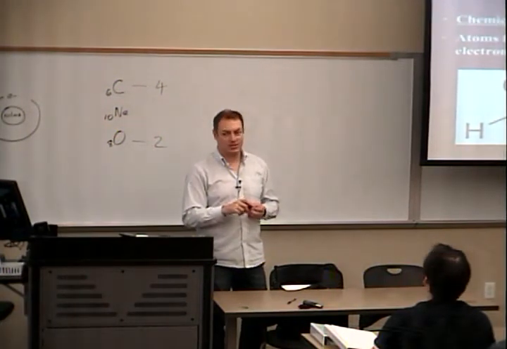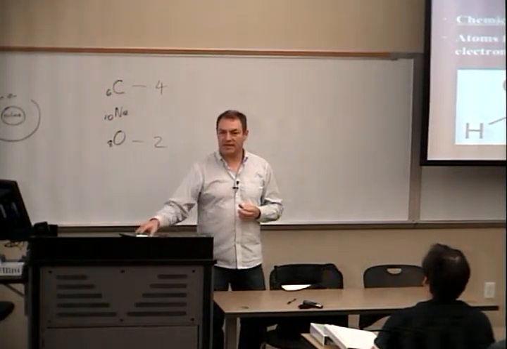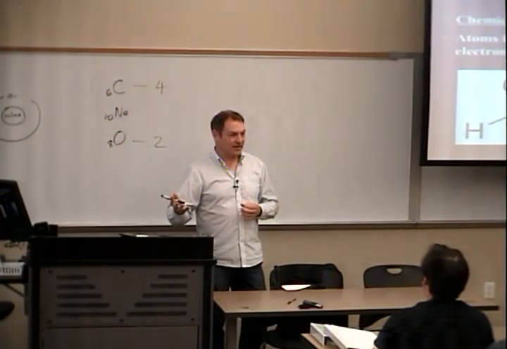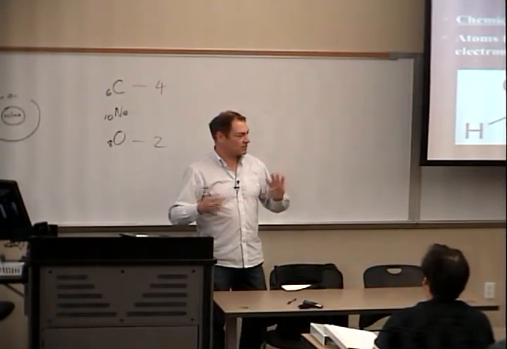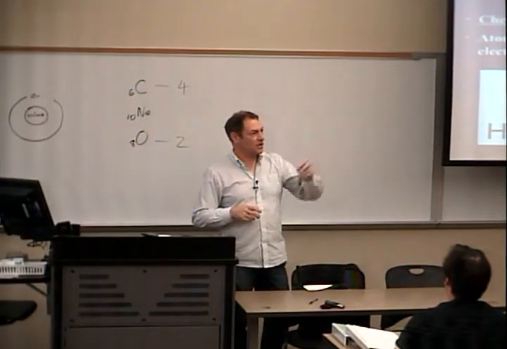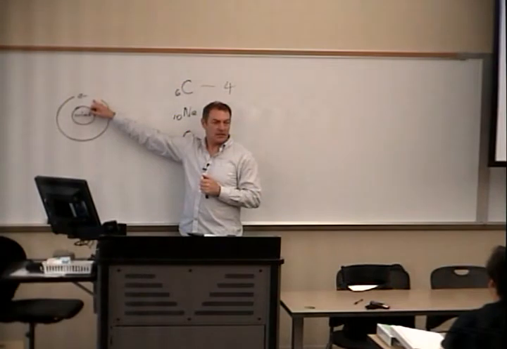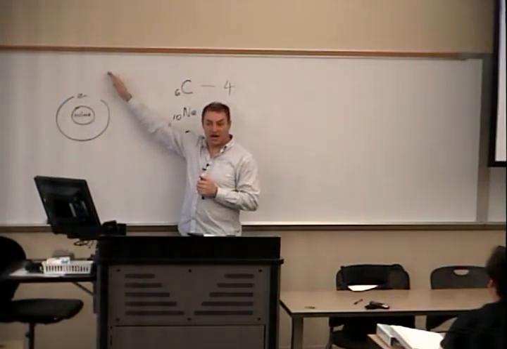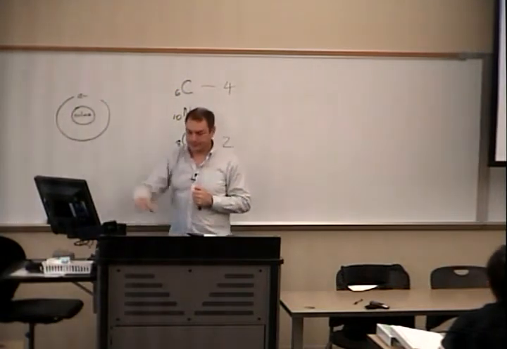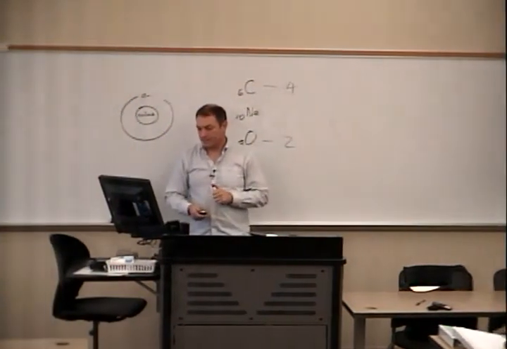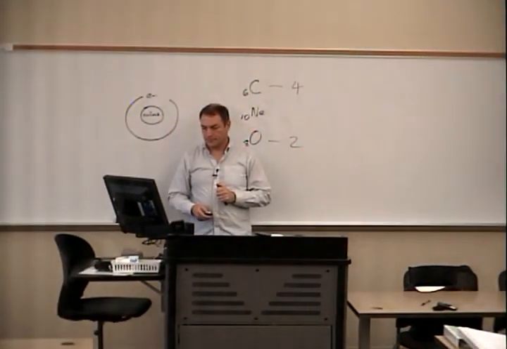How many chemical bonds, according to this, does nitrogen form? 3. How many electrons do you think it needs to fill its valence shell? It needs 3 more to fill its valence shell, right? Forms 3 bonds, needs 3 more. And again, if you look at nitrogen, atomic number is 7, it's got 7 electrons. 2 in the first shell, 5 in the second shell, so it needs 3 more to make 8, 3 bonds. Good? Okay. All right.